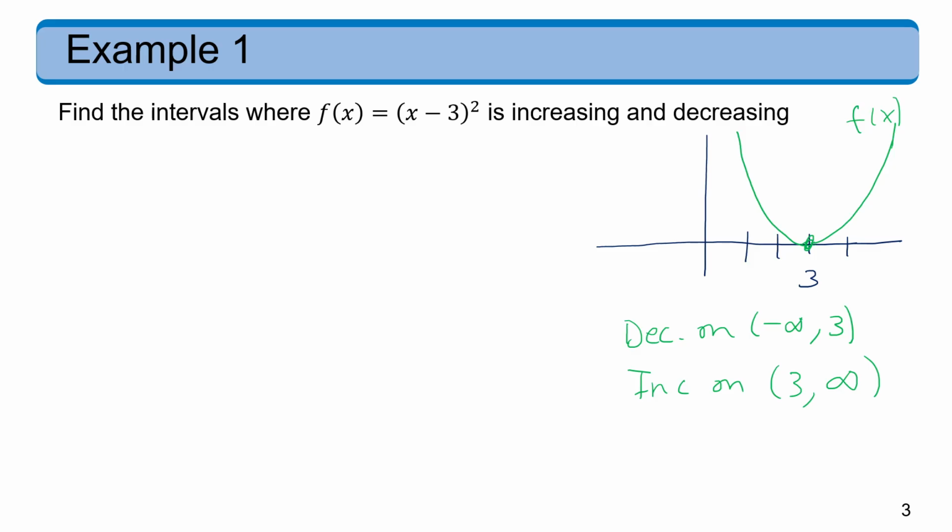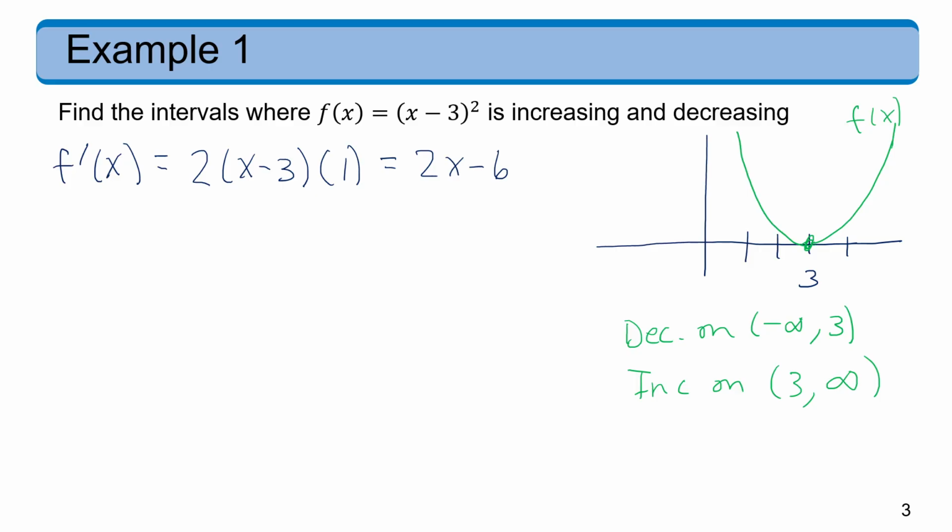So we know we're going to need to calculate f prime. So looking at our function, it's a composite function, so we need the chain rule. The outer function is the power function. So using the power rule, bring the 2 down in front, reduce the power from 2 down to 1, and then multiply by the derivative of the inside part. Well, the inside part is x minus 3. The derivative of that is just 1. And then simplifying by distributing the 2, we get 2x minus 6.